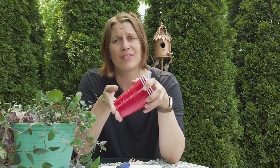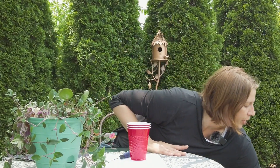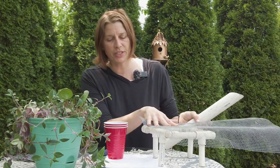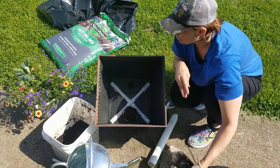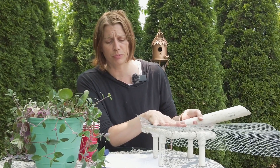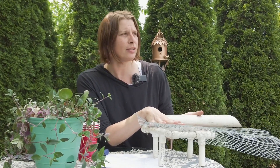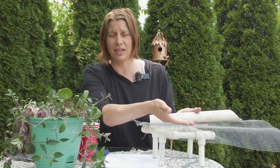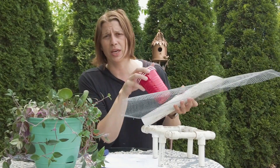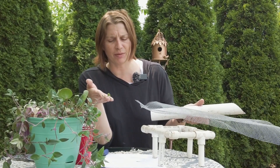The next question is about the false bottom — the screen I put in the bottom of the planter. I made a little stand and put a screen on top. Can you use something else, like wood chips, sticks, straw, burlap, or landscape fabric? For the screen itself, you need something flat that soil can sit on top of. You could layer wood chips, straw, burlap, or landscape fabric on top. I wouldn't use straw because it'll degrade. I think using a bag of some kind is simplest — a garbage bag, burlap, or landscape fabric.